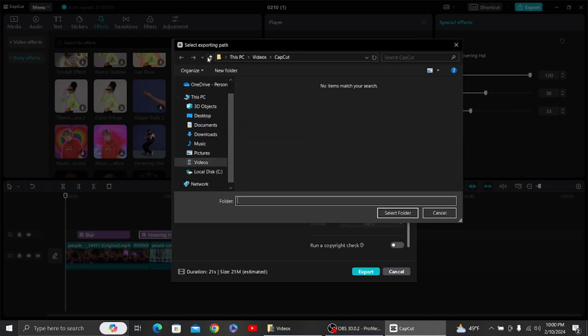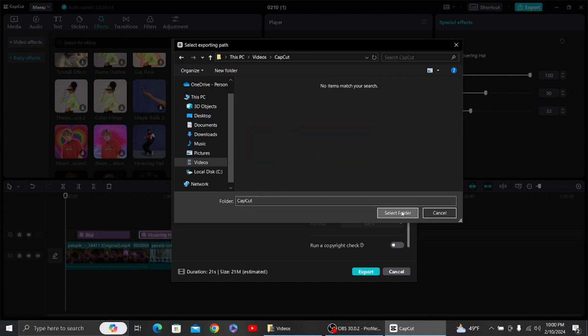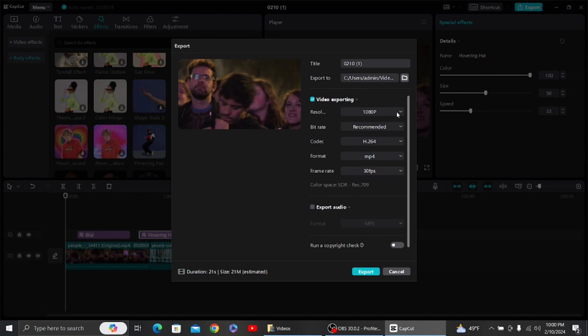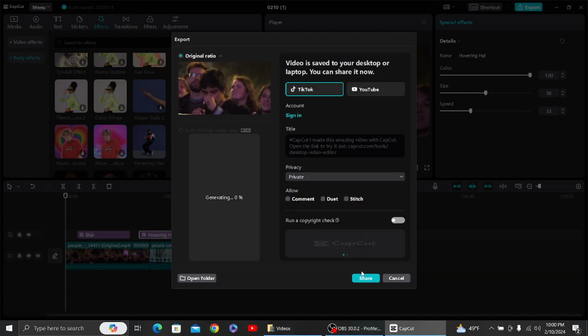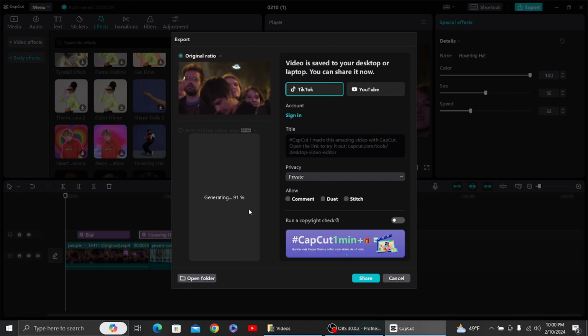So now what you can do over here is set a specific location. So here you can see this is our project folder and this is our export path. So next you can just select some video quality options, and once you have done that, what you can do is just click on export, and once you have done that, you'll be able to see where the video has been exported to. So that is our project video that is being exported to the specific location.